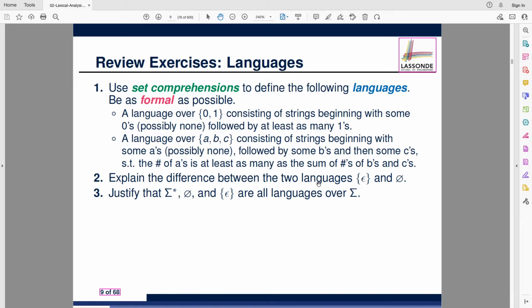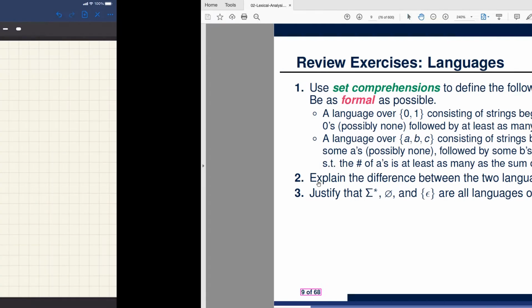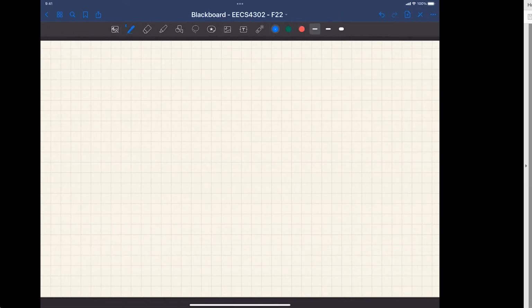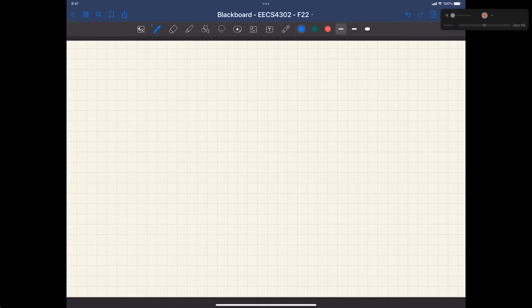How do you justify that? What do you have to do to justify? This one just by definition. How about the first one? Actually, the first one is almost just by definition.